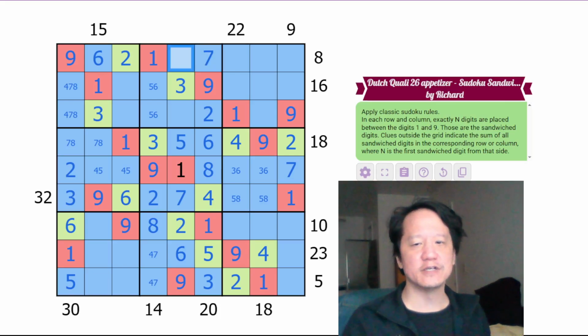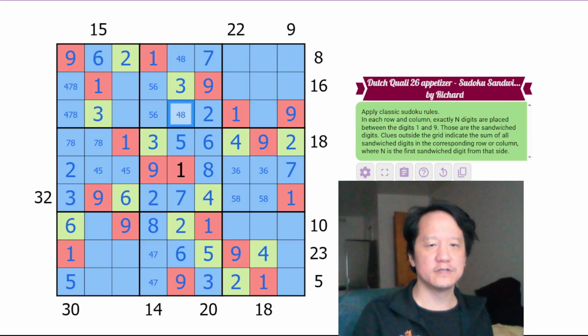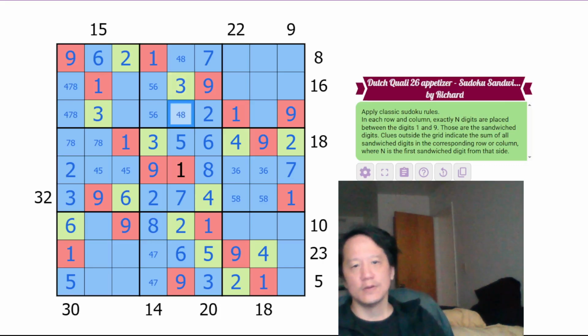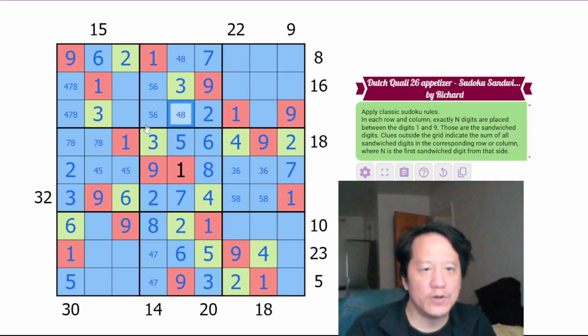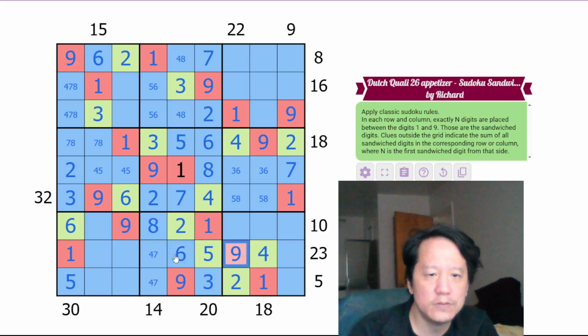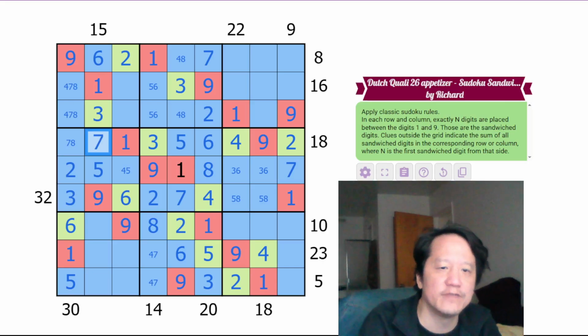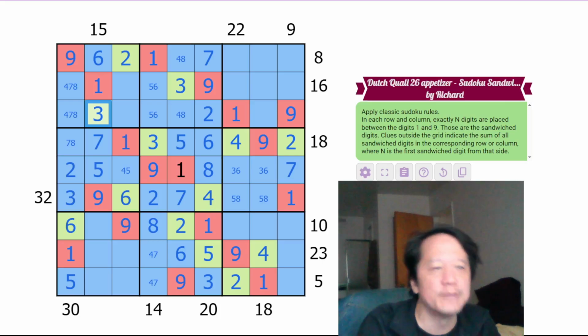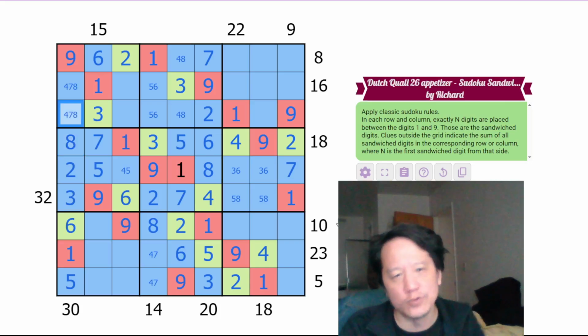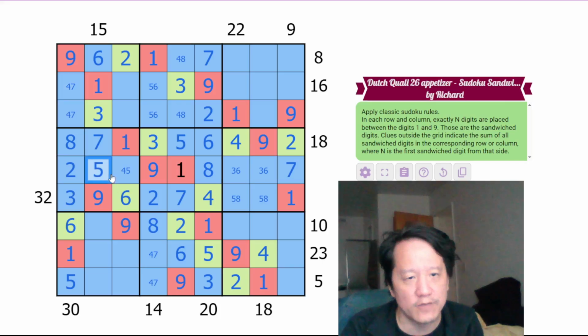And the remaining digits in column 5 now are 4 and 8. Where is 5 in column 2? Can't be here because of 5 in the box, and these are all filled out, so this must have a 5 here. So this must be 5 and 7, adding up to 12, which with 3 adds up to 15. So 7 eliminates 7 here, so it's 8. There's no more 8 here. It's a 4-7 pair. 5 eliminates 5 there, so that's 4.